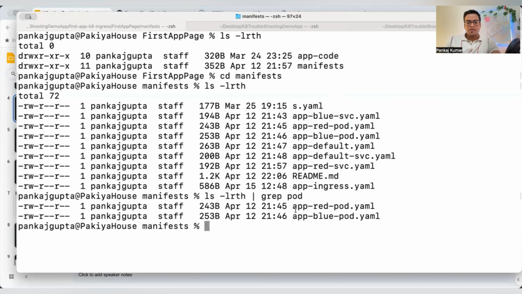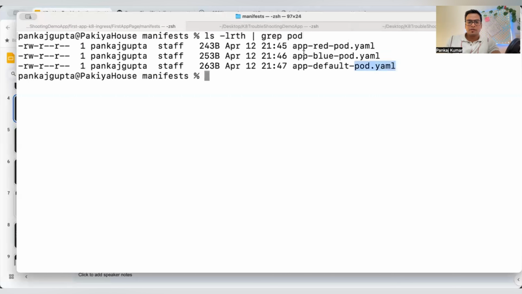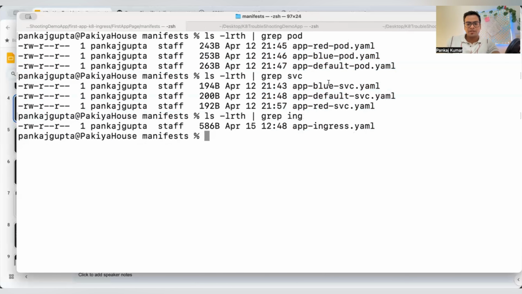These are resource files for pod, and then there is a resource file for service. Let's have default to make it identical, default to pod file. Nothing but just I was trying to make it identical. So we have 3 pod manifests, 3 service manifests, and 1 ingress. I will come into the picture to explain more.